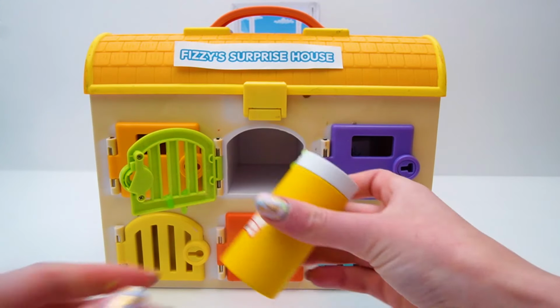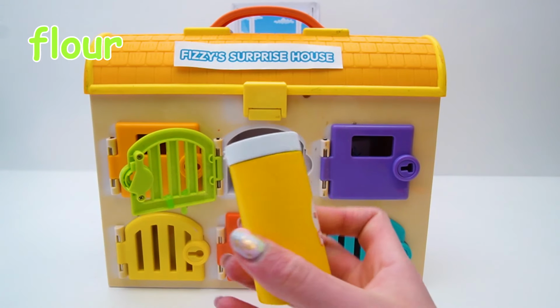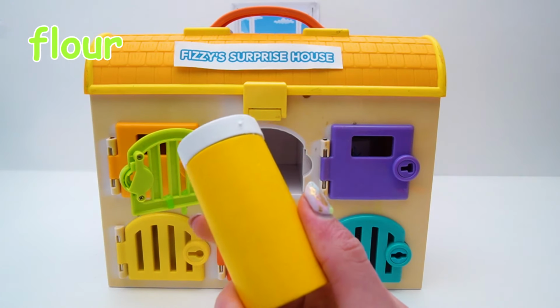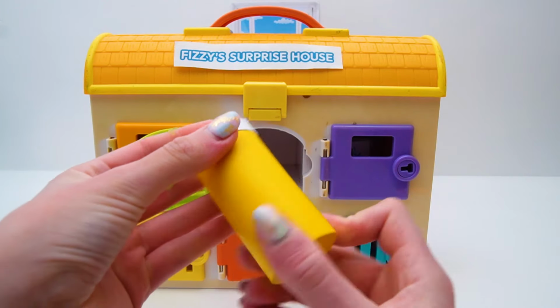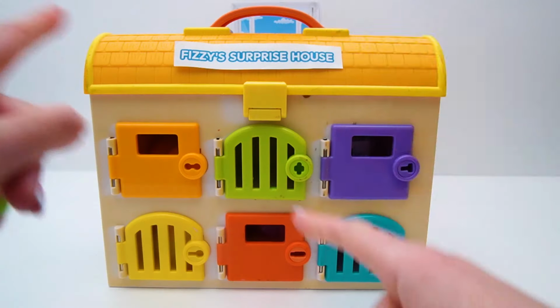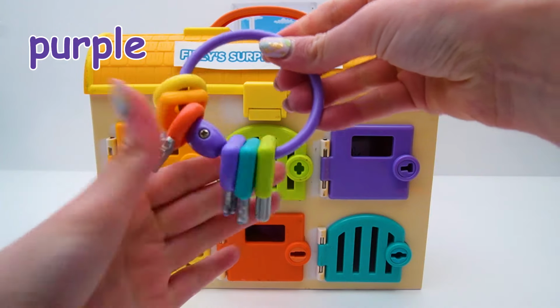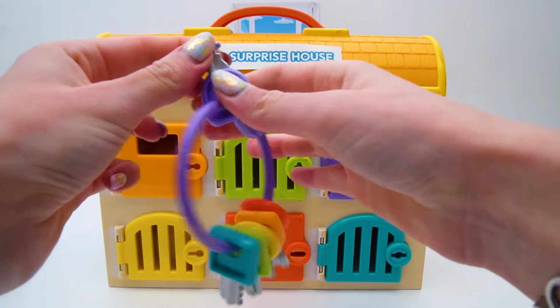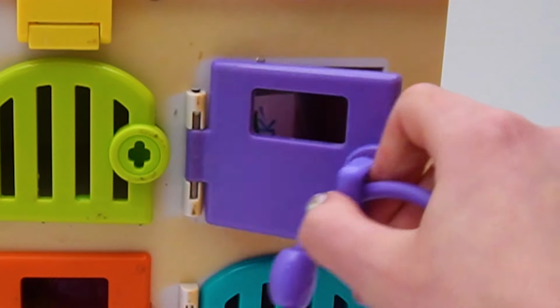All right, and I also saw some flour. All right, let's get that green slime off it. Whoa, that's gonna be super useful. Let's see what's behind the purple door. So let's find that purple key. There it is. Here we go.